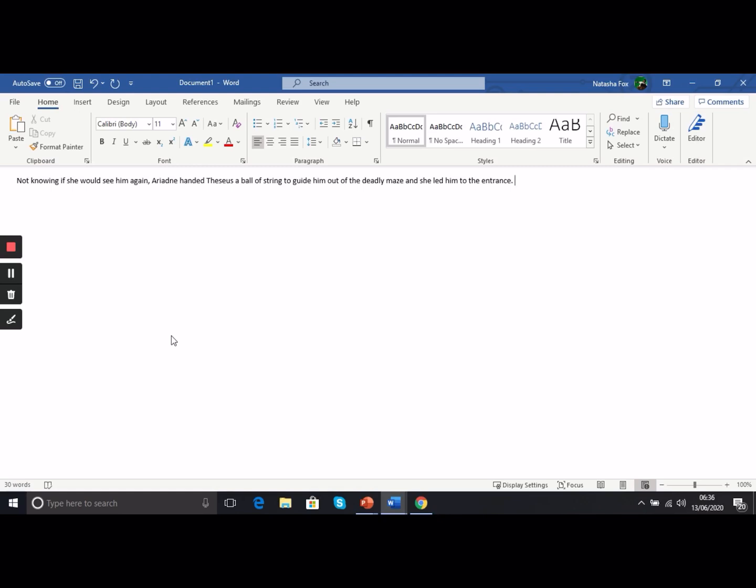Now I'm going to magpie some words from the original text, and I want to show how determined he is. And I want to get across the fact that the Minotaur is deadly. He kills people. He's not a nice person. He's evil. He's horrible.